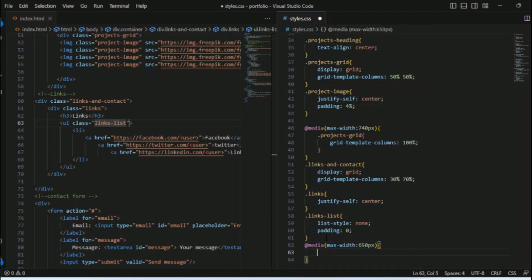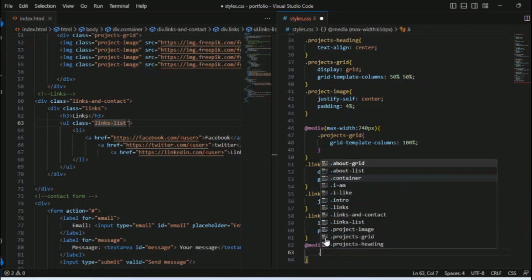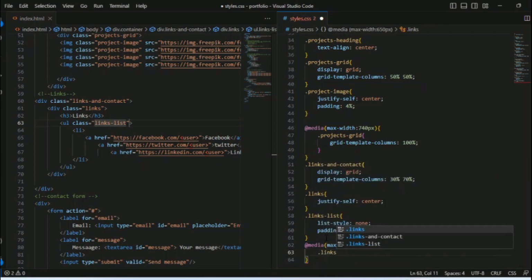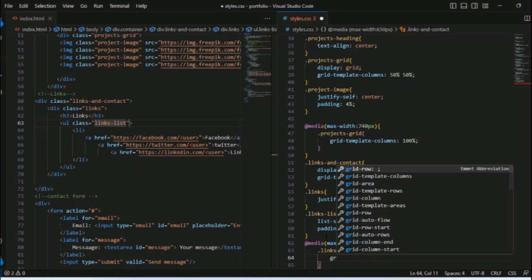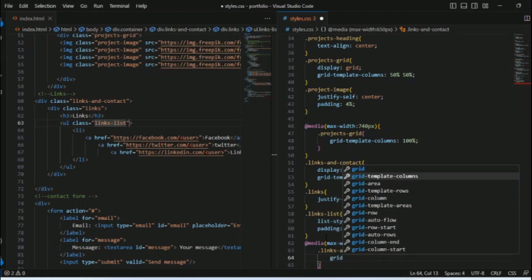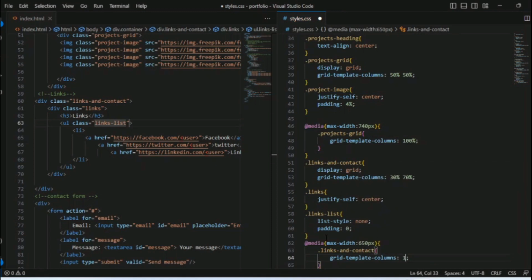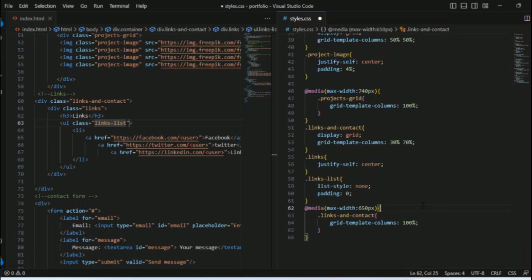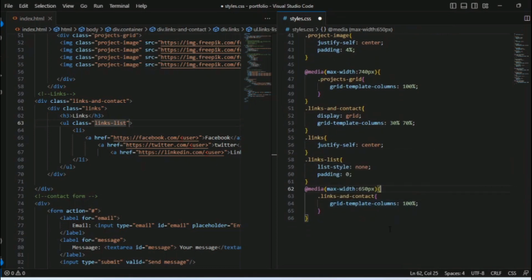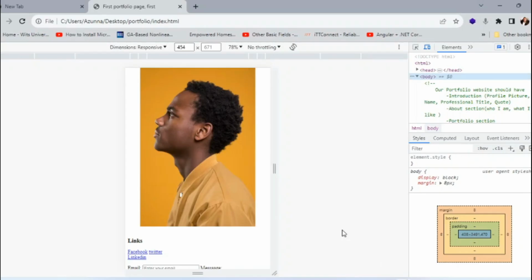Okay, so that the links and contact should have a grid template column of 100% at that screen, and that screen size should have a width of 100% at that screen size, 650 pixels. Okay, so let's save this and see what we have just achieved.